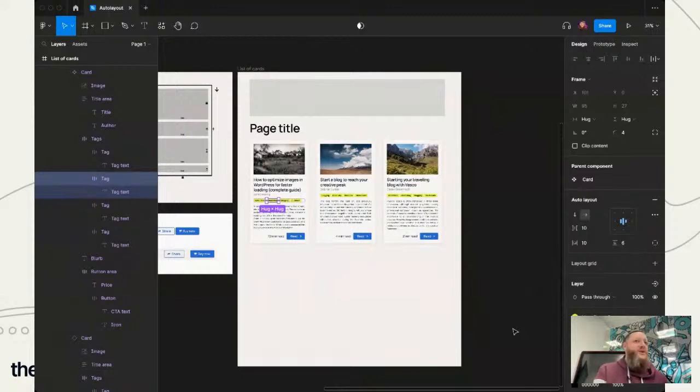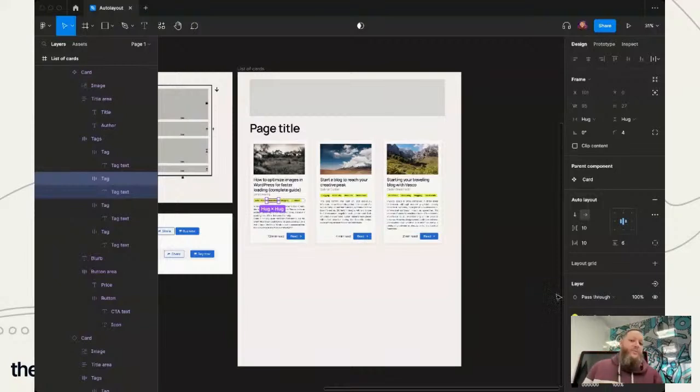At the moment, there is no method by which we can set breakpoints within Figma and change layouts and things like that in Figma yet. What I have seen is there are a couple of interesting requests on things like the user forums for things like breakpoints, but also things like stacked design.